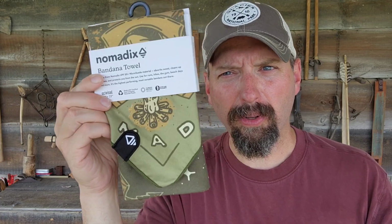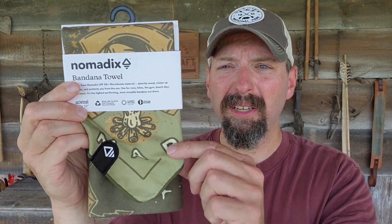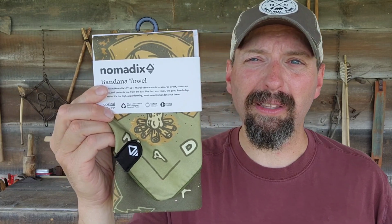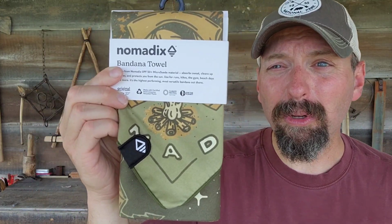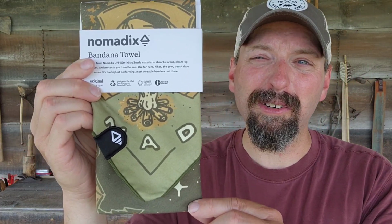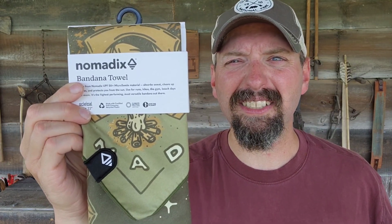So you see how small this folds down, and as I mentioned, it's 22 inches by 22 inches. But this is really soft. This is something that you're gonna be able to wipe your glasses off with if you were to sweat on them. And it's also UV resistant. So if I felt a hot spot, if the sun was getting to my neck or getting around my ears, I would be able to wrap this around it and protect myself. And this is also funk resistant, it says on the package. So this is gonna resist sweat, resist that nasty smell that you get with cotton.